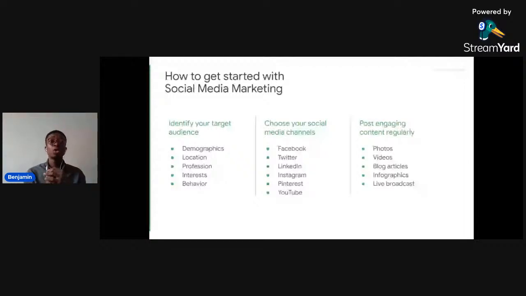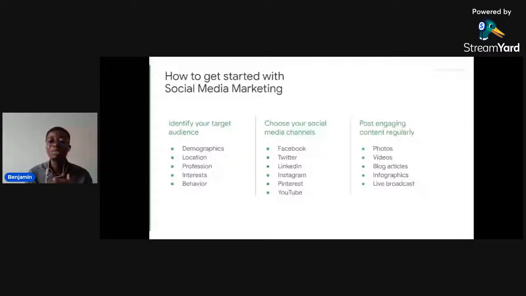Because, for example, if you're a law firm or you're into consulting, perhaps Facebook or Twitter might not be the best. I'm not saying it's not good, but it might not be the best. So you have to leverage a page like LinkedIn. For products, you can use Instagram, Facebook, Twitter. Snapchat is now a very big deal in some countries. People are even using Snapchat and WhatsApp to market a lot of their products and services. So you just need to know which social media channel works best for your business.